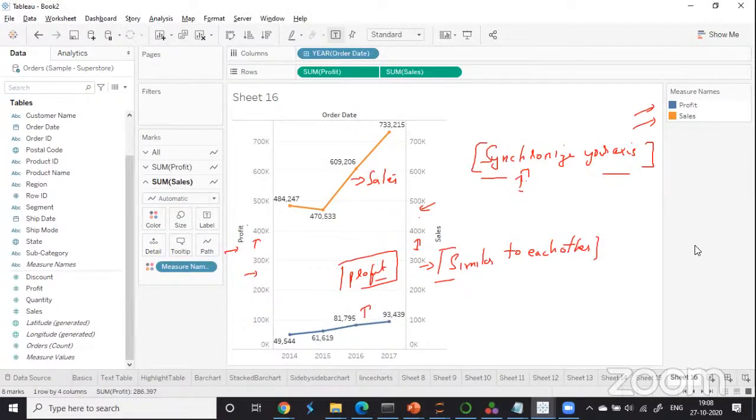When I add some text, I can understand what is the profit that I'm making for all 4 years and what is the corresponding sales I'm making for all 4 years. This is what I can understand from my profit numbers and sales numbers. So what is this type of chart called? It is called a dual axis line chart.